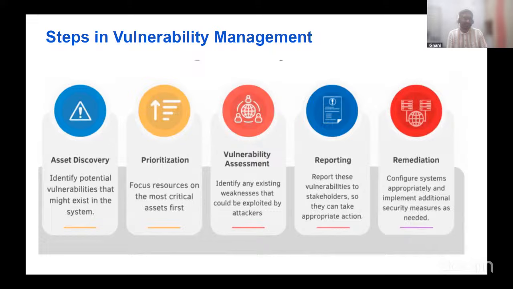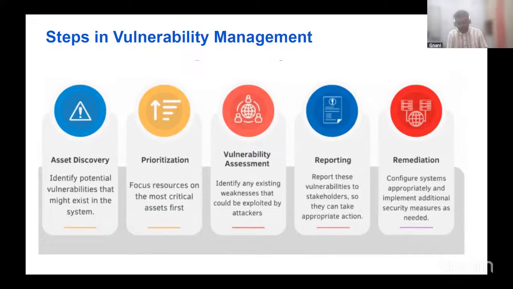As I explained, we have a lot of assets in my organization, right? You will have laptops, desktops, or maybe various IT gadgets. You have network devices like switches and routers, and applications and everything. And the most important item for me is data. So I have to identify the assets where I can perform vulnerability management, because this process will help me identify weaknesses or loopholes in my system. So what type of assets can I scan, and what type of assets should I focus on?